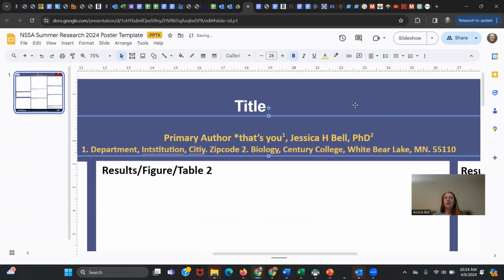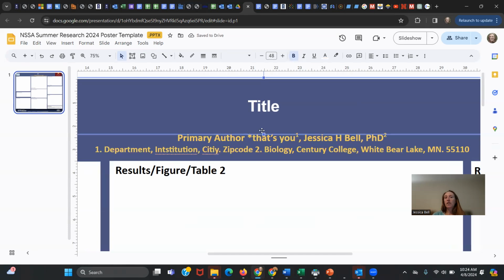All right. So at this point, then, you just have to put your name. For you guys, just to make sure that everybody has access to a template and nobody messes with your particular poster, I would download a copy or make a copy and put it into your reflection folder. That way you can make edits and nobody else is going to touch it.